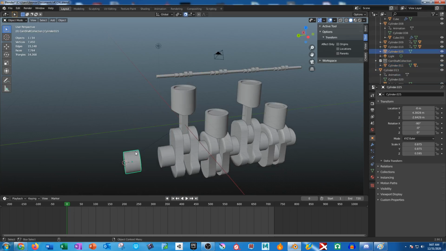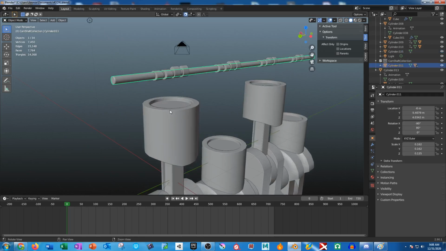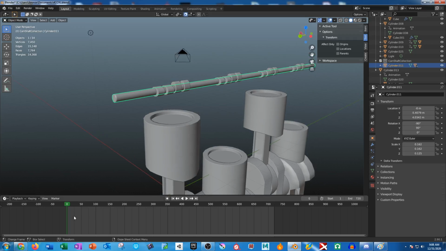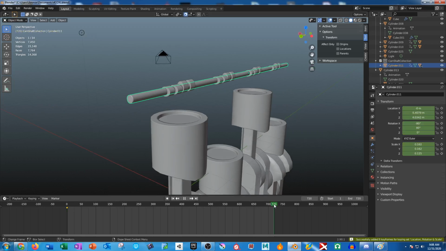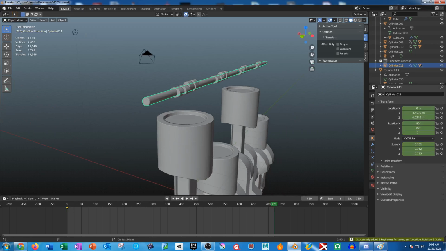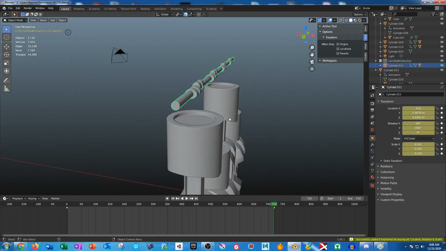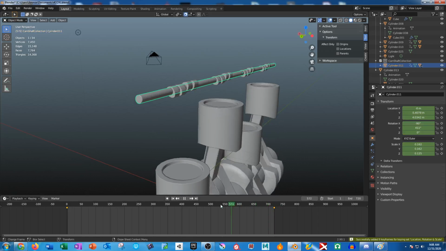And I'm going to do the exact same thing that I did just a second ago, where I actually don't even need to take that and duplicate it. I can just take this and animate it. So I'm going to set a keyframe here. Go to 720 and set this to 450. Set a keyframe here. And so now this will all be animated.